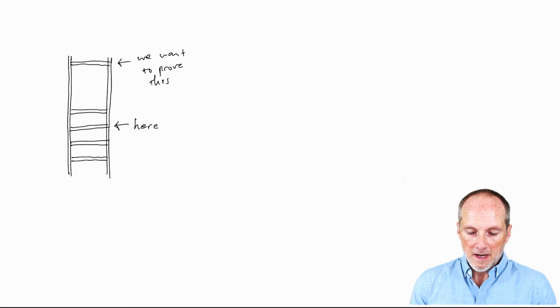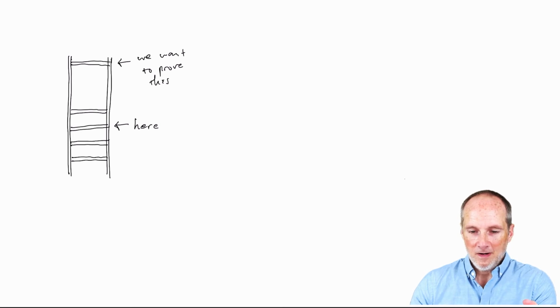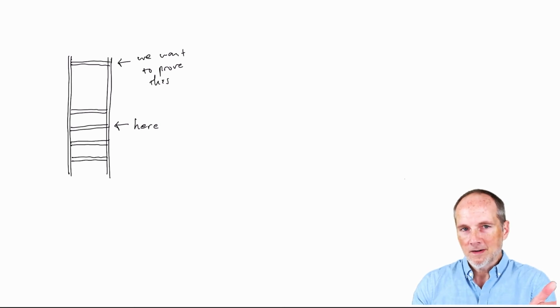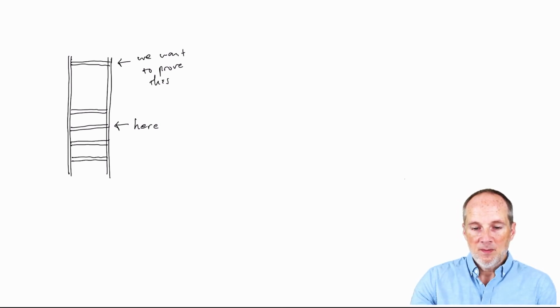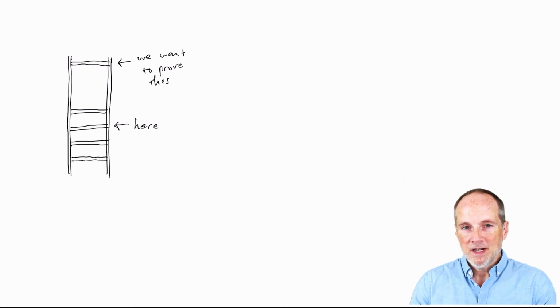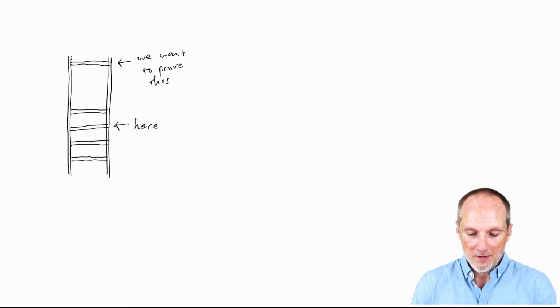Now, the virtue of these rules of proof is that it's sort of like, when you climb a ladder, if you make sure that you have two hands on the ladder and one foot on a rung at all times, then when you take that next step up, you're still secured to the ladder. There's no way you're going to fall off. So these logical rules allow us to take that step up the ladder with no chance of falling off, because we're holding onto the ladder with two hands and we have one foot on a rung.